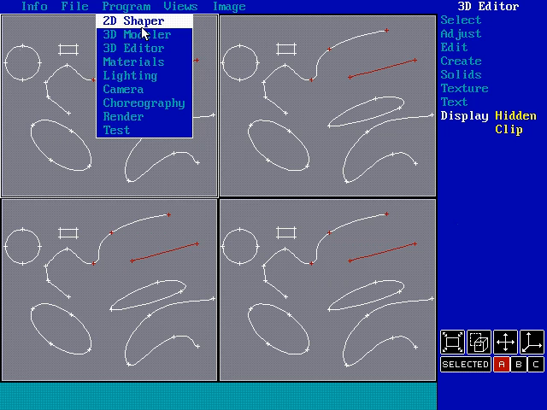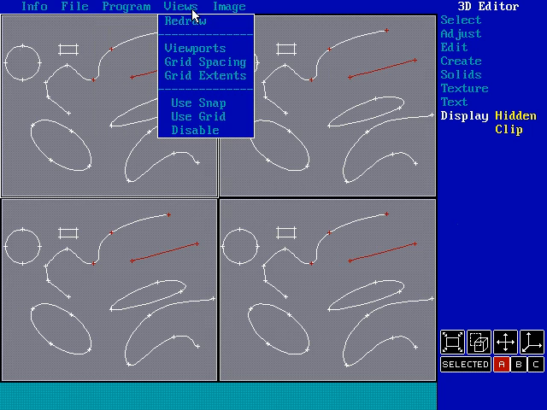The shaper, lofter, and editor were a module. The keyframer was going to be a module, and the renderer and materials, I think, were going to be modules. And they swapped in and out of memory, and it was a real pain to use. And we got rid of that about 3 months before release. We re-architected the program to run under a DOS extender, and it was all one program, which was a godsend. It was way better than what might have been.